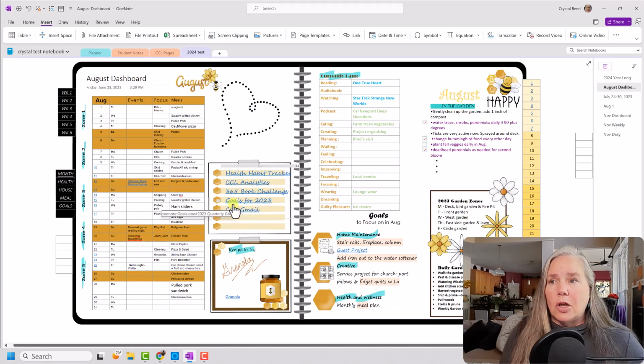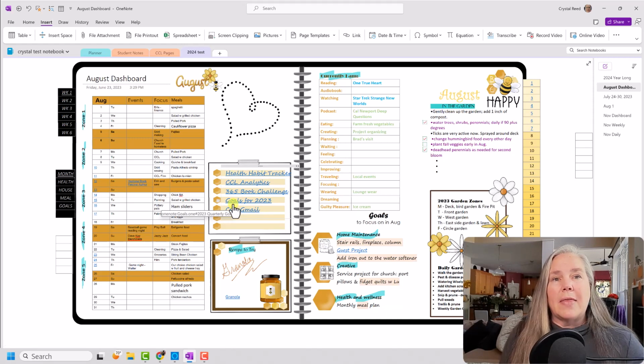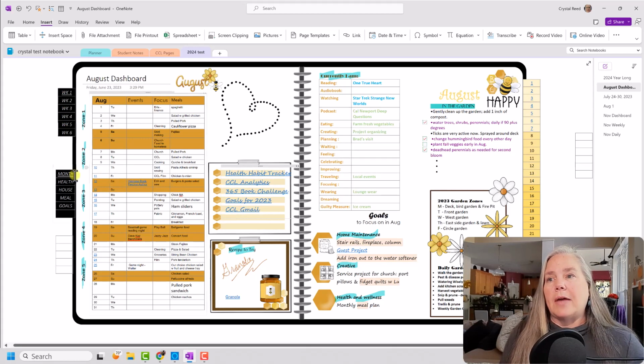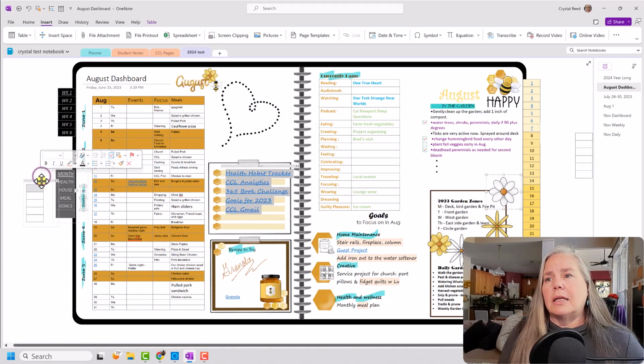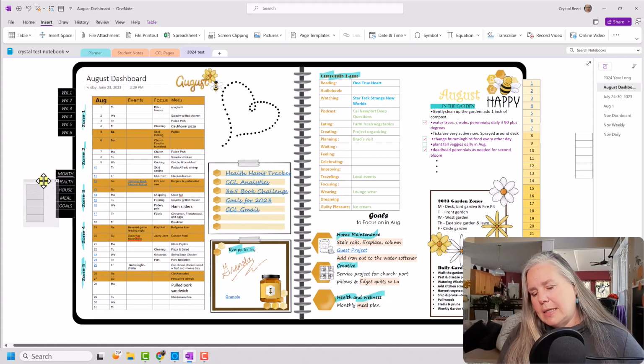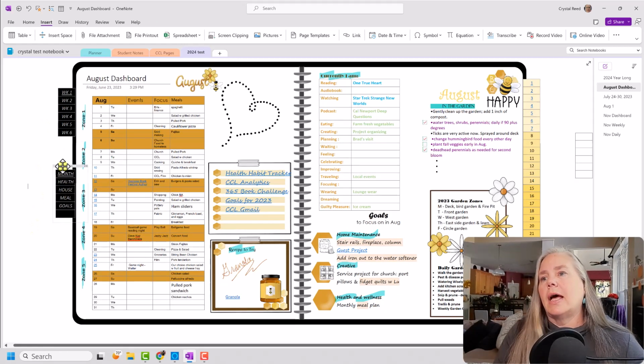But one thing that I know that people have been asking about is they like to have tabs on their notebooks, and they like to have links on those tabs, okay? So this is what I've done. I came up with, and let me get rid of this one and I'll show you how I did it. So let's get rid of that. I came up with the idea just to add tabs over here that were easy to read, that I could stack lots of tabs on top of each other, and they would be in a position that I could see on all of the pages of my notebook.